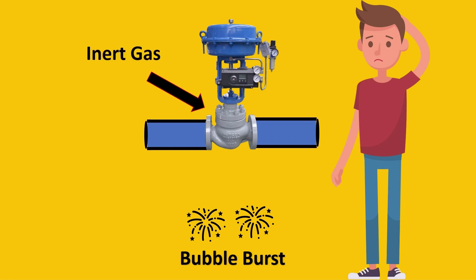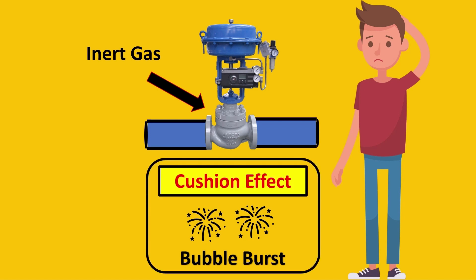You try to put some inert gas into it, so basically that does a cushion effect and tries to reduce this effect overall. But this is rarely used by the industry. It is mentioned in all the books like Bela, Liptak, etc., but it is rarely a practical solution in the industrial world.